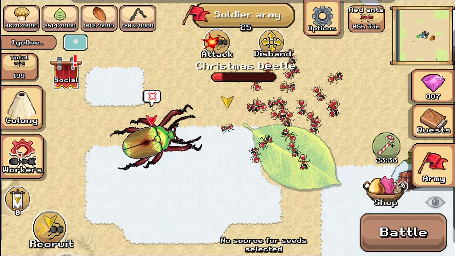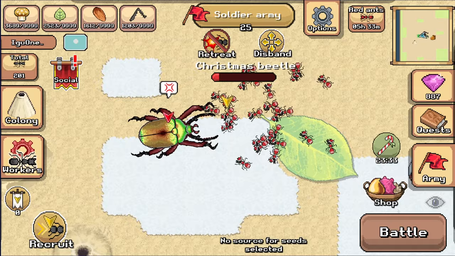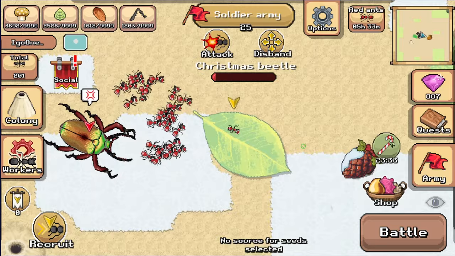All right, so I just have to get my timing down right. As soon as it moves the legs, get out. All right, there we go. Nearly got this one. Nearly got this one. Oh, too far away. Move. Okay, I didn't lose anybody there.